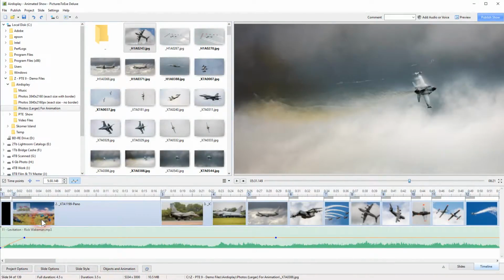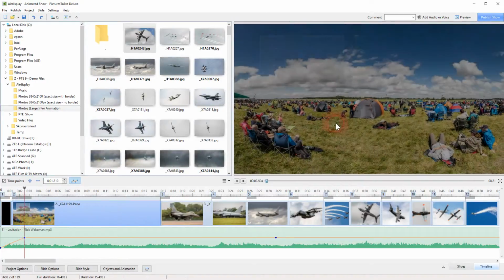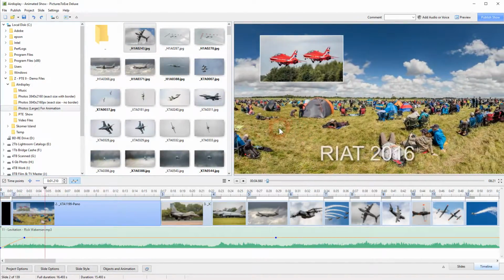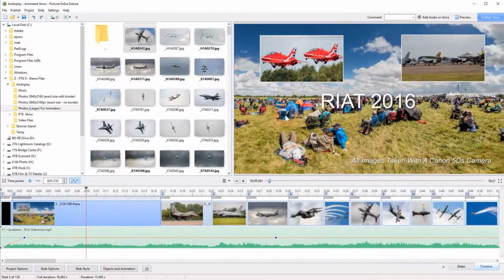Most of the work that we do is within the objects and animations pane, and so that's where we'll be working. But let's just have a quick look at the beginning part of the sequence to see the sort of work that I've done. Now we could play it through the mini player here. Okay. So you can see we've got a panning kind of intro.